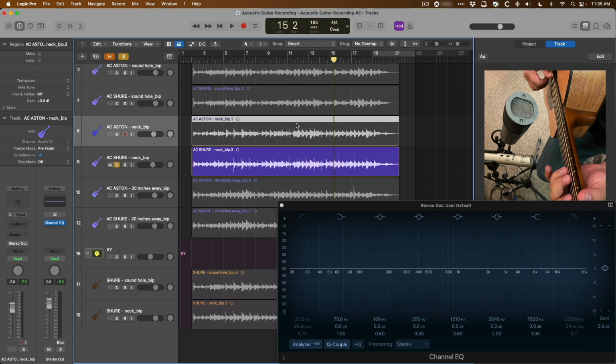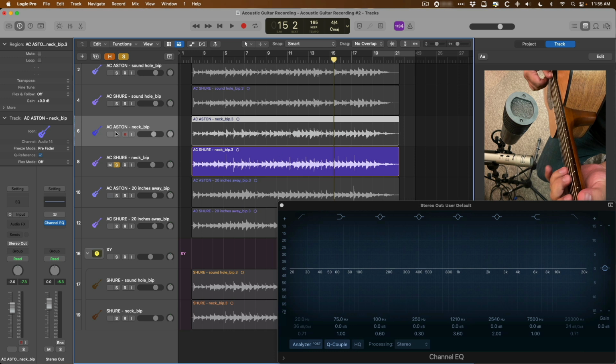And don't be misled that one microphone is obviously better than the other in every sort of context, because that's not the case. It's this particular performer, this particular instrument in this particular room, which, by the way, I know you can see there are acoustic panels in this room, but this is just an office space that I've turned into my studio. It is not at all the perfect studio room by any means in terms of sonic results.